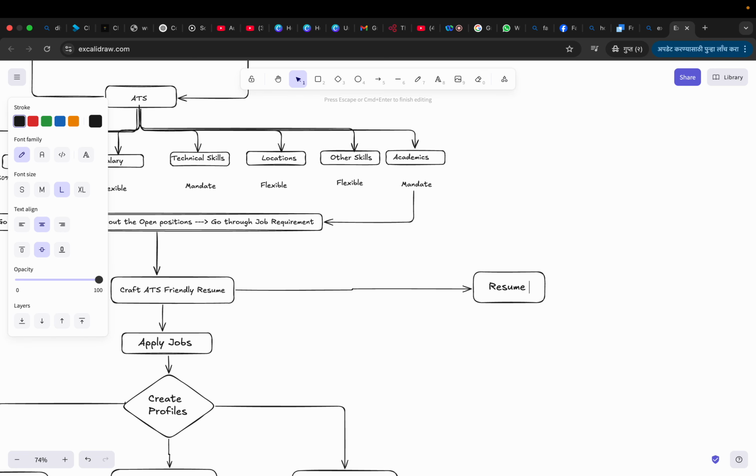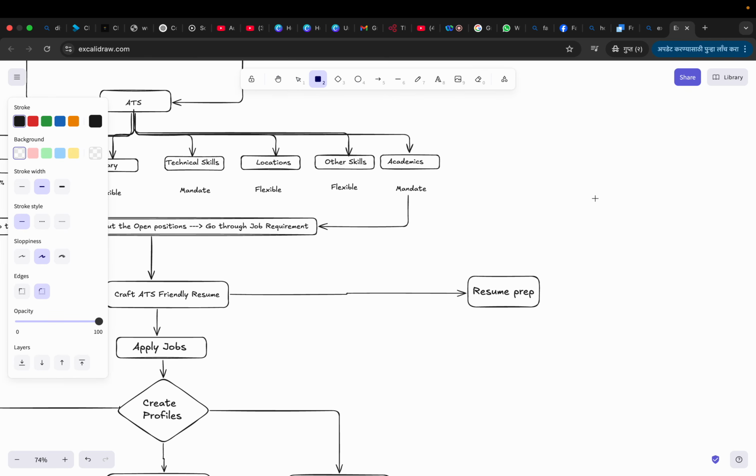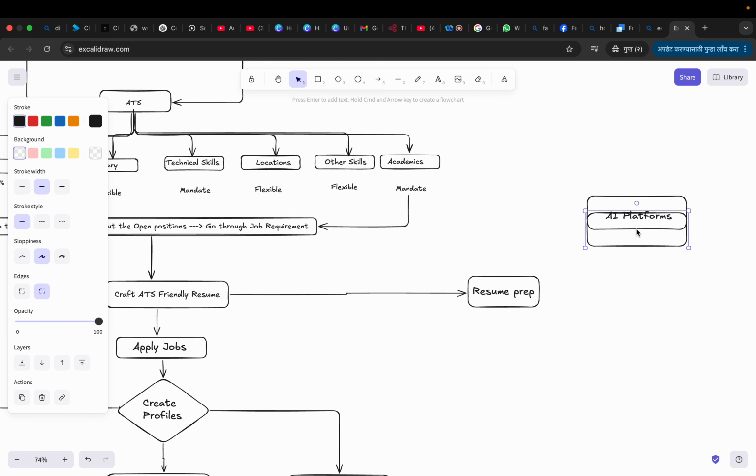If you ask me, I would recommend you should first try to prepare your resume by using AI. So use AI platforms, that is one thing.